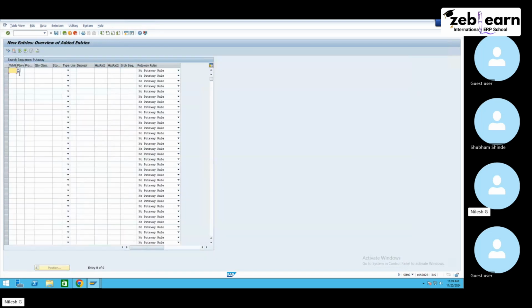Okay, then new entry. Now any 10, any 10. Okay, then we have two sequences, RK, right, and pallet. Okay, how system, okay, it's already marked for deletion.